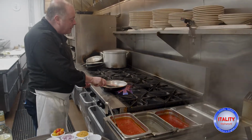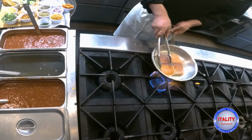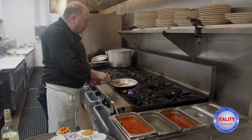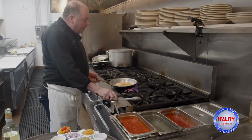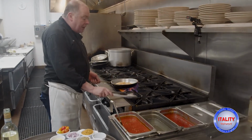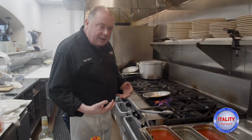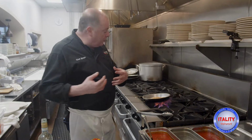My mother-in-law used to make this dish. She's Italian family back from Rome, and her grandmother used to make it. Salmon oreganato, and like a lot of oreganatos, clams and other fishes, it's basically the fresh fish right from the sea. You want it, and then you're gonna just give it a sear.